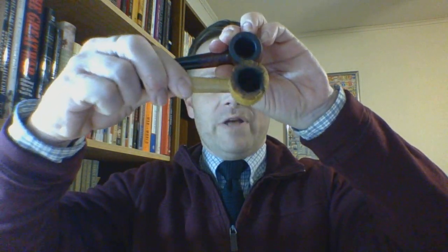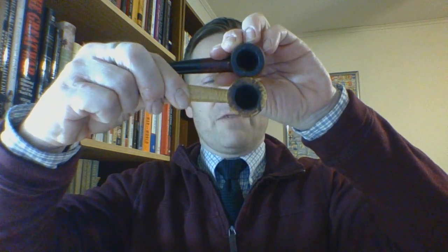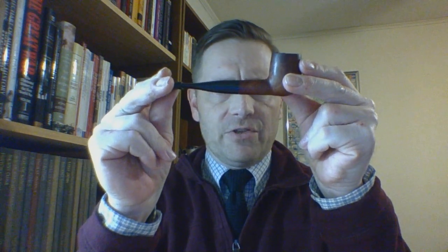larger chambers, and the larger the chamber, the more tobacco. I like keeping my smoking sessions to a little over 5 minutes, so I usually favor a smaller chamber such as that. I don't know if this will register, but there's a definite size difference there. In person anyway. So what you're going to need: one Dr. Grabo pipe. Okay, I'm just going to use this as an example, the pipe example that we'll be referring to. Okay, you will need 1 box of filters.